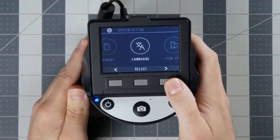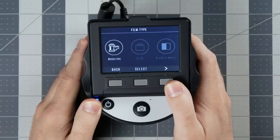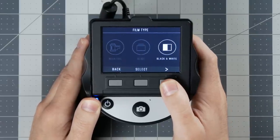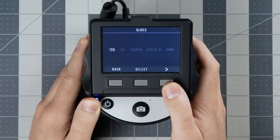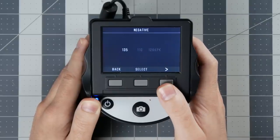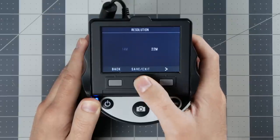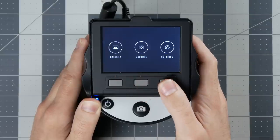Importantly, this is where you set the type of film you're scanning. You can cycle through film types to select based on what you're scanning. The options are normal color negative film — where it will automatically invert the negatives for you — slide film, which captures the image straight up without inversion, and black and white negative, which also inverts the film. You have options for 8mm, Super 8, 126 film, 110 film, and 35mm film, but not on every format. So if you use this for scanning Super 8, you can only tell it to scan Super 8 slide film — you can't get it to scan Super 8 color negative.